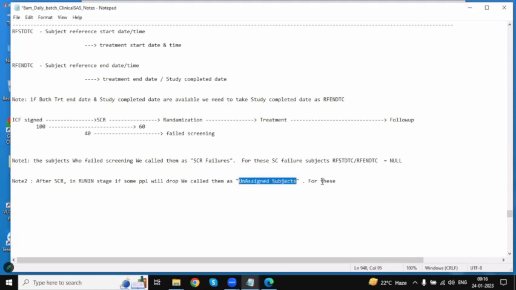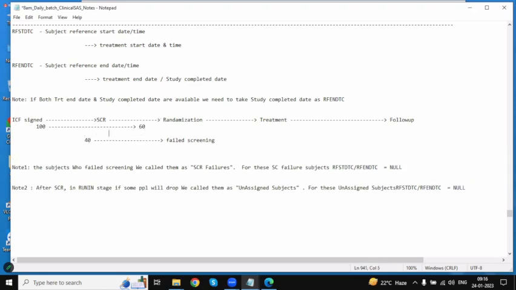Again null, because they dropped here only. Let us assume 60 subjects completed screening and 10 subjects are unassigned, meaning they dropped due to some reason. For these 10 subjects, RFSTDTC and RFENDTC are null because we did not start the treatment. We did not give them the treatment, so you won't get a treatment start date, and you won't get a treatment end date either.